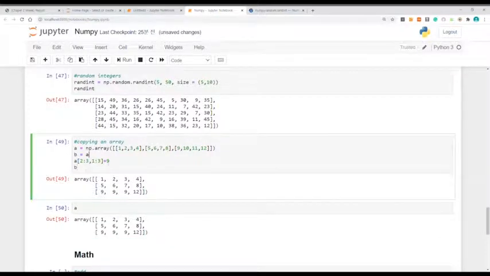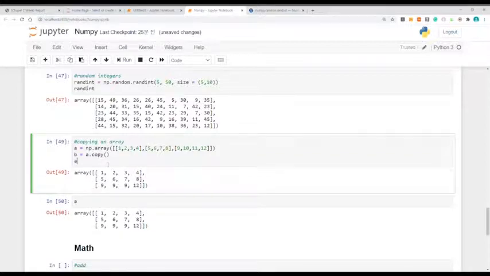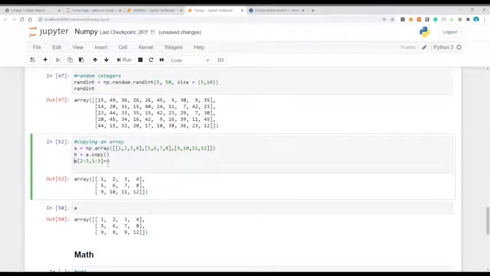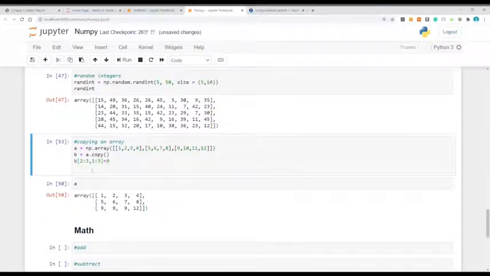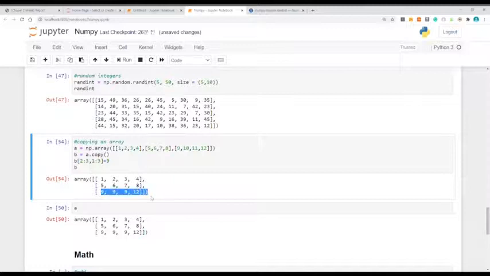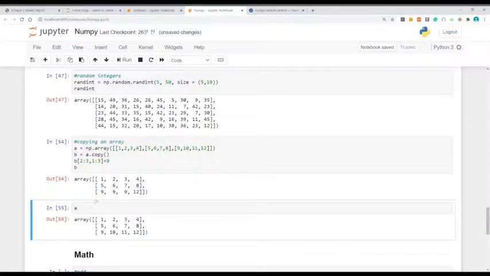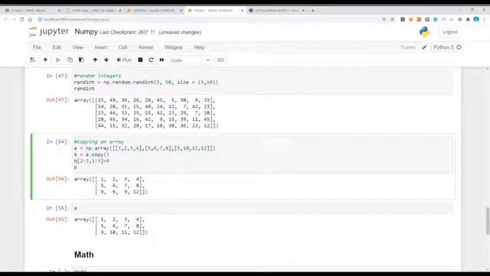To prevent this from happening, what we use is A.copy. This just copies A, not bringing A all together. So A is back as it was. B, same stuff, but now we change B and then return B. It's going to return the value of the changed B. If we print A, it's going to print the original A. So nothing has changed on A. B is the only one we wanted to change. So this is how it works for copying an array.